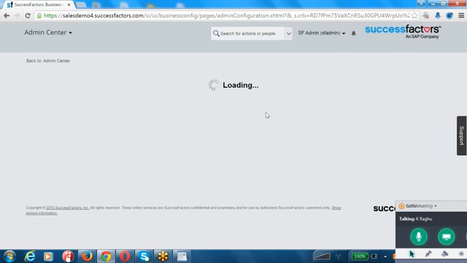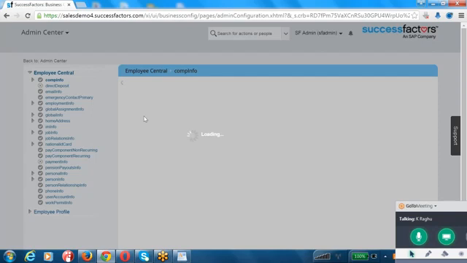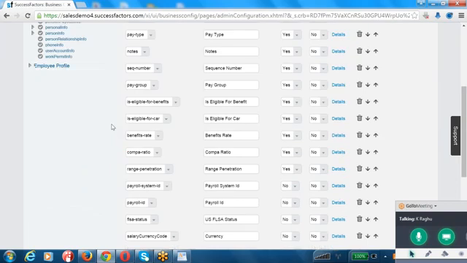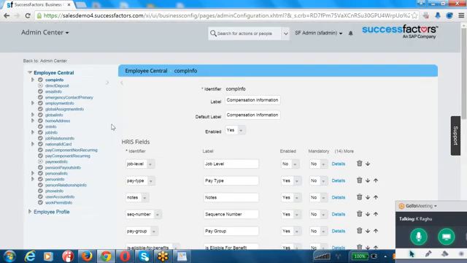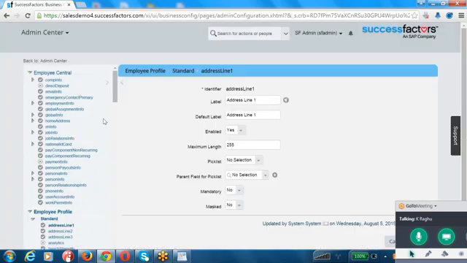So instead of working on the XML file, in your Employee Central system we have the business configuration UI, and using this business configuration UI tool we can change the things related to your succession data model from your instance itself without working on the XML file, guys. Similar kind of changes, whatever we did on the XML file for the employee profile, can be accomplished from this business configuration UI tool itself.